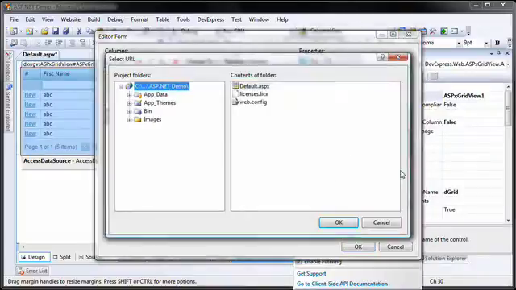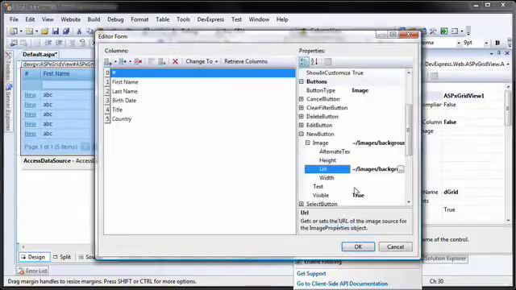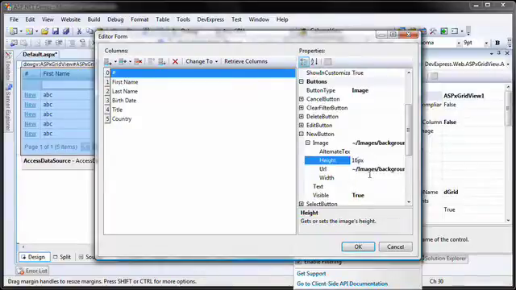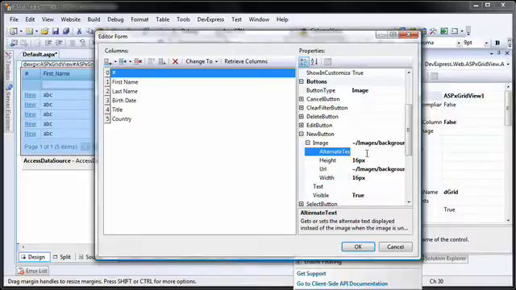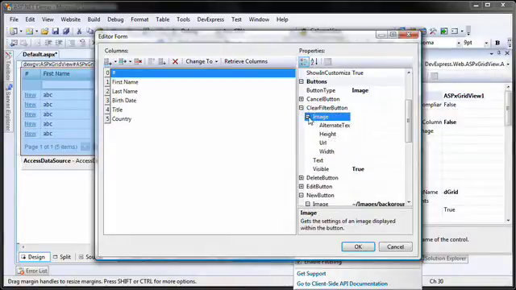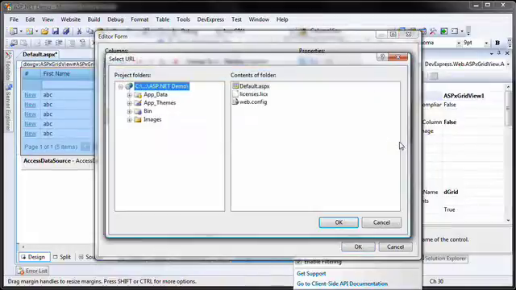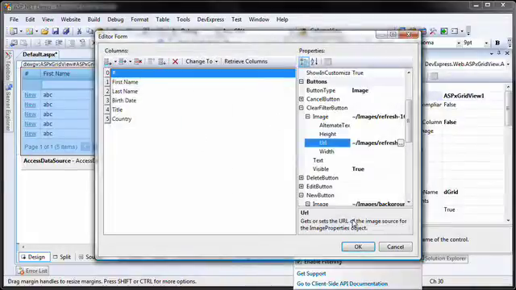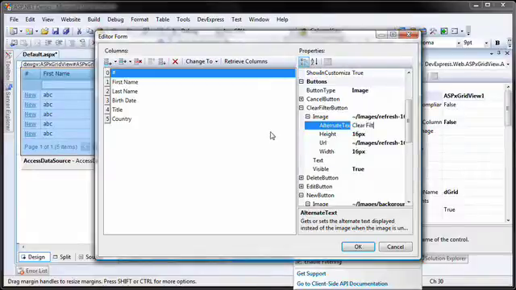I set the image URL to an alpha channel PNG file that I have copied to the website earlier. I manually set the height and width. And finally, the alternate text property, which will be displayed as a tooltip at runtime. I'll repeat the same steps for the clear filter button property. While these aren't necessary for this example, it's performed to demonstrate how easily you can replace the default command links of the ASPxGridView with buttons and images of your own. I click OK to close the editor.